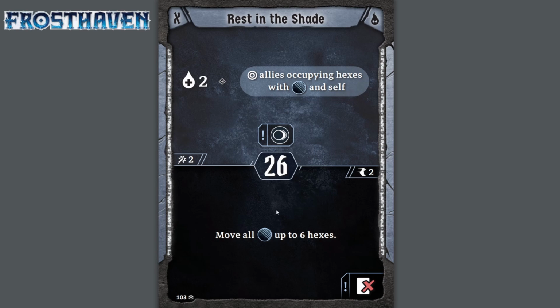The bottom here is move all shadow tokens up to 6 hexes, and it is a burn. That to me feels like a burn effect, because that basically says arrange your shadow tokens exactly how you want them. And that's basically what that says. 26 initiative 2 could be quite good, and again, you could move them into a nice way and then pair that with a top and go crazy and maybe do a really big attack.